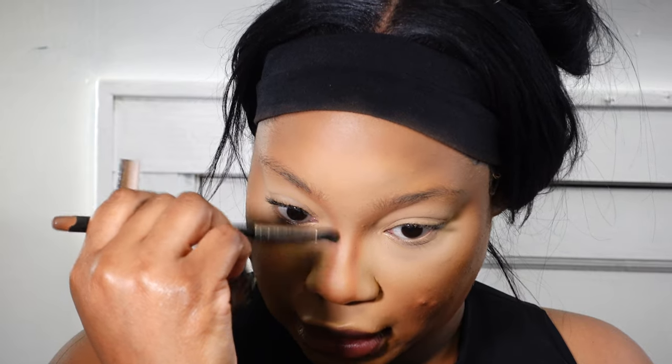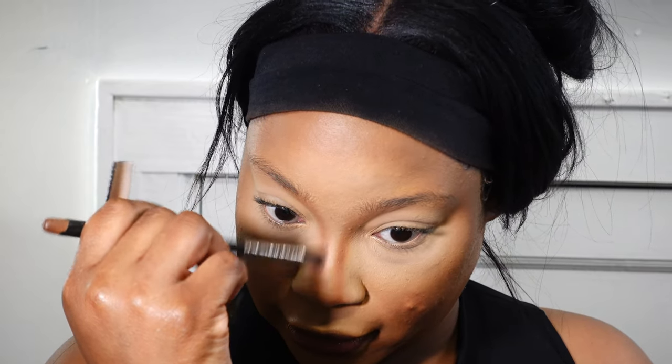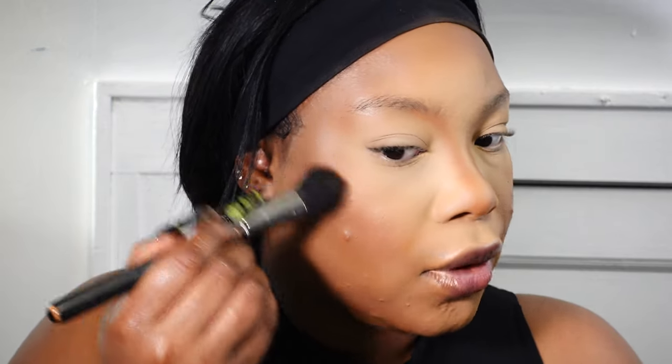Right here, we do not take that darker color up any higher, because then you run the risk of it being super muddy, and we're not here for that. We're better than that. It's nice and smooth, and it just gets right into my cheekbone. Now, I used to back in the day contour down here low, and no, the goal of the game is to lift your face. So higher, closer to your cheekbones, I focus that color right in there. Just a little bit, it goes a long way, and you circle it up.